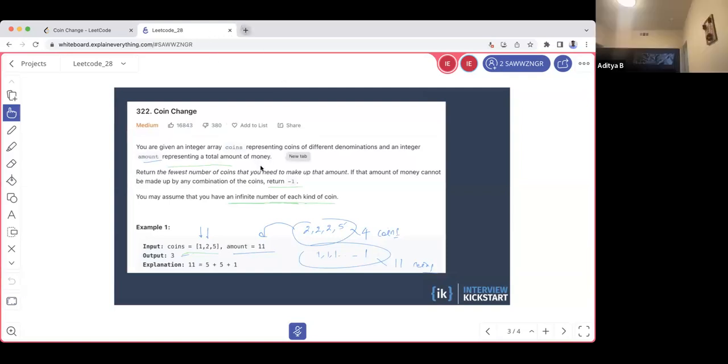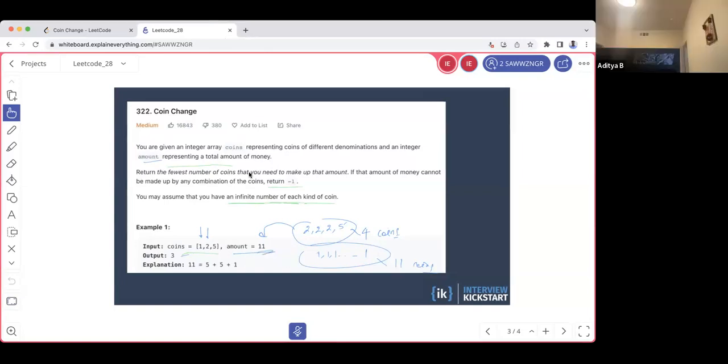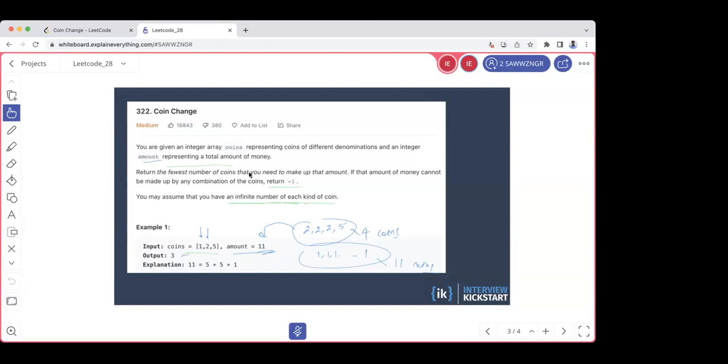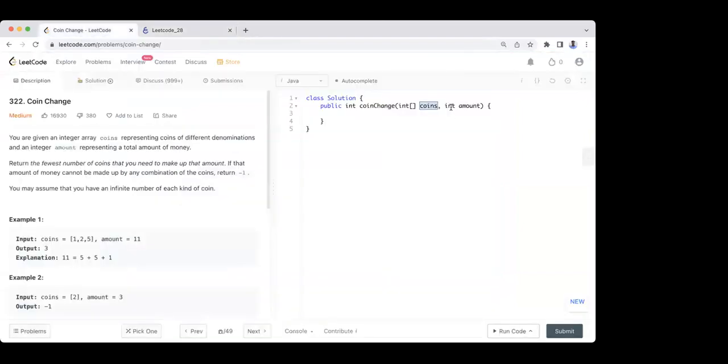The amount is always the max of the integer, right? No, why would the amount be max? So here the amount is 11. The amount is also an integer, right? Always an integer? Yes. So the amount will always be an integer, a whole number.